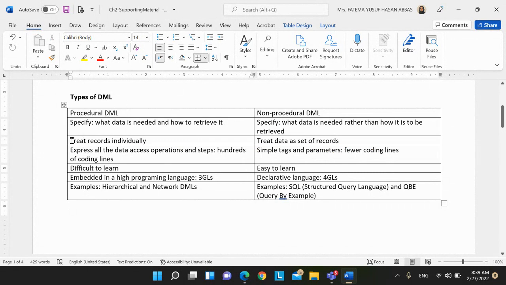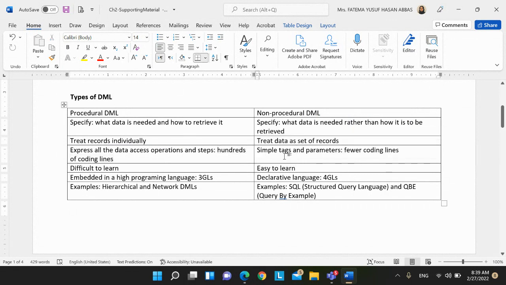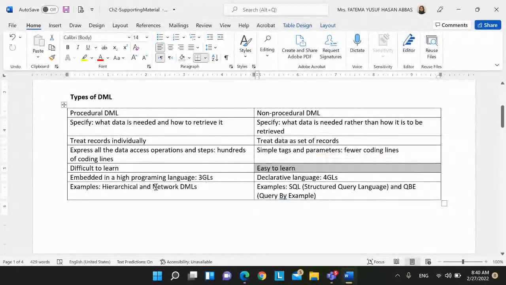The procedural DML treats records individually, while the non-procedural treats them as a set of records. The procedural expresses all data access operations, for example in hundreds of coding lines, while the non-procedural has simple tags and parameters with fewer coding lines. That's what I meant by coding lines. The procedural is difficult to learn, while the non-procedural is easy to learn.